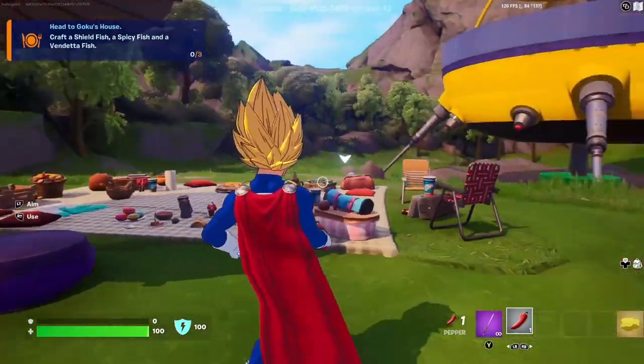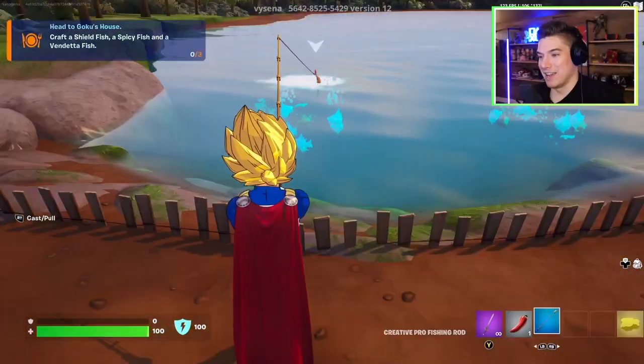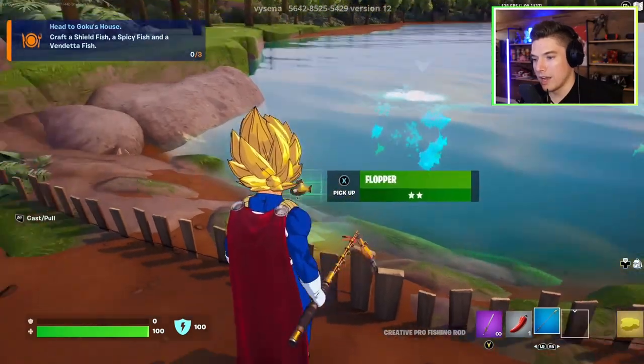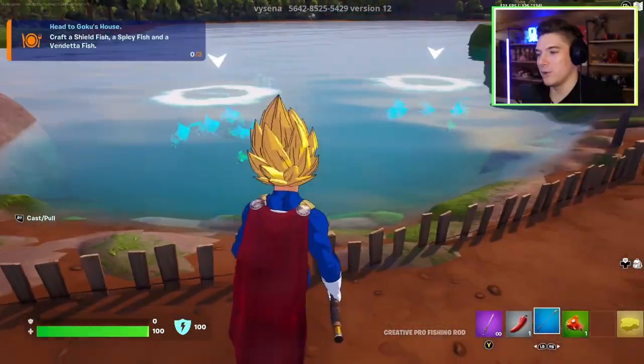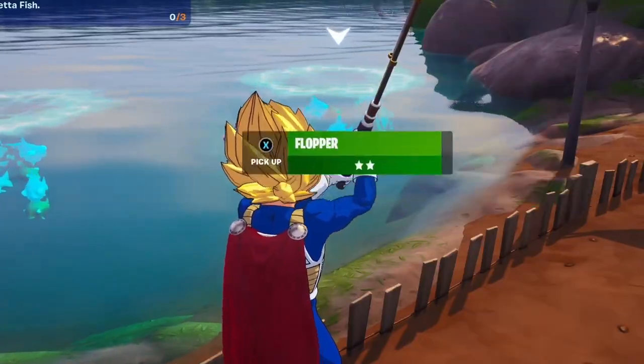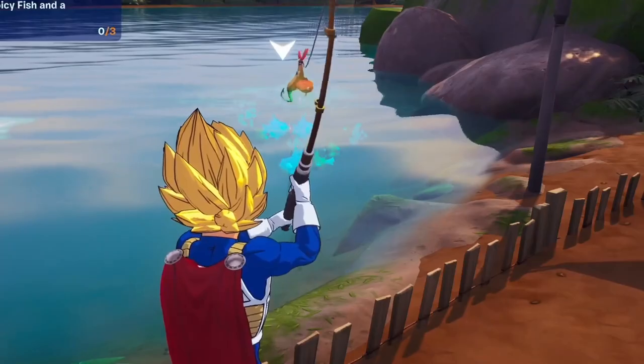Oh, dude, this is so cool, man. Yes, give me my pole. It really feels like a Dragon Ball game now. There we go. Give me that flopper. Wait, do I actually have to get very specific? You're kidding me. Bye. There we go. Thank you. Another flopper. Brother.